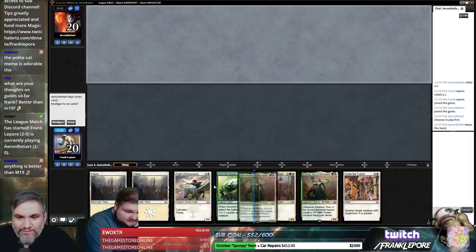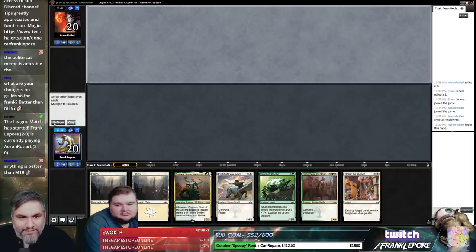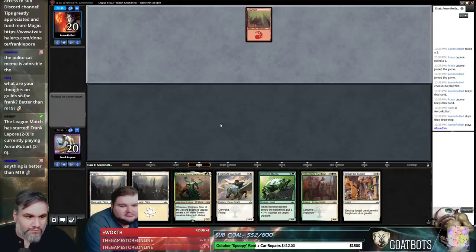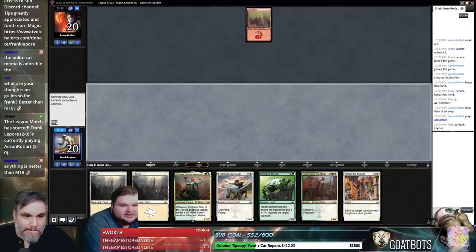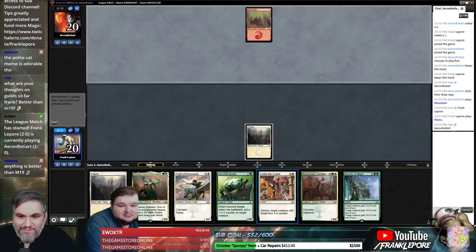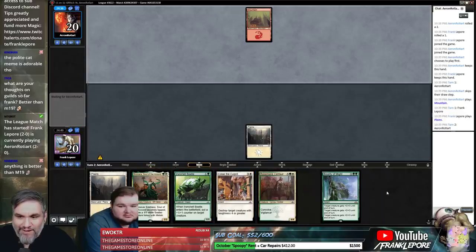God, we just hope we hit a green. Yes. Got him. Well, you're either going to hit a green and we're going to win, or you're going to not hit a green and we're going to lose. That's a good assessment. Are you ready? It's going to happen right now.